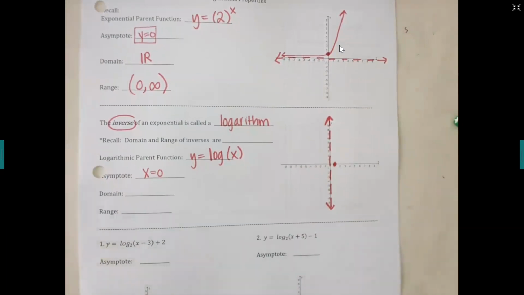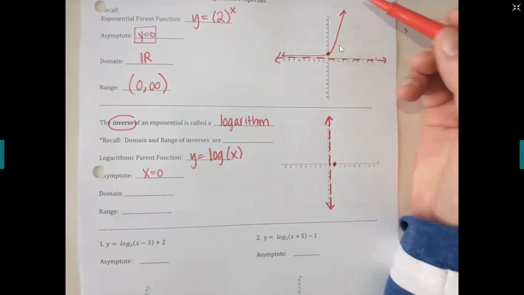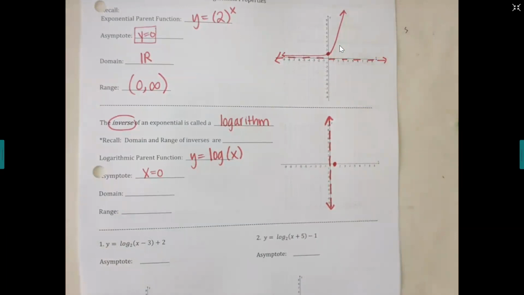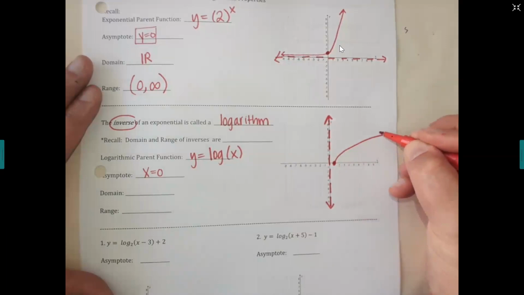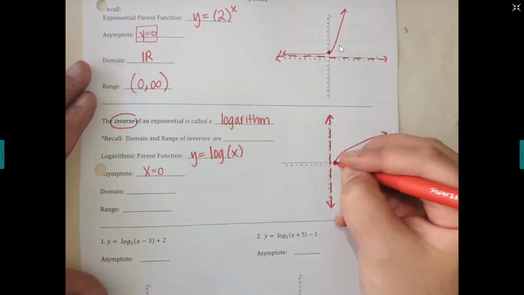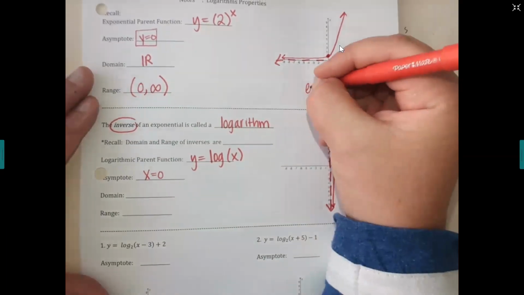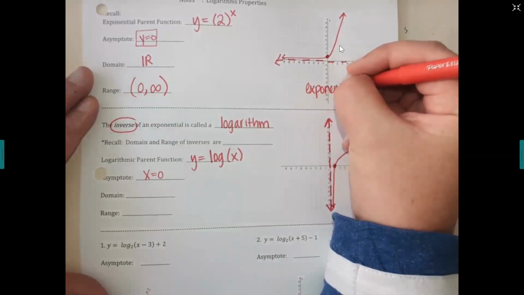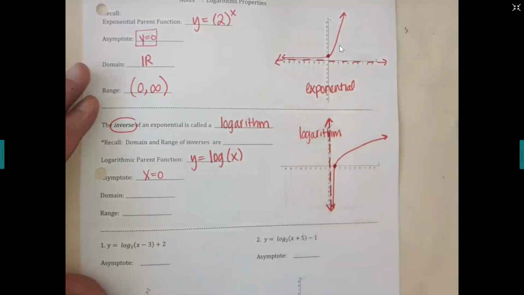Now remember, for exponential growth, your graph is growing faster and faster. For a logarithm, that's going to be the opposite. It's going to start off really steep and then flatten out sort of to the side. And then going down along the asymptote, it's going to get closer and closer to that line. But remember, since it's an asymptote, it can never actually touch it. So this is your exponential graph up here, and this is your logarithm graph down here.